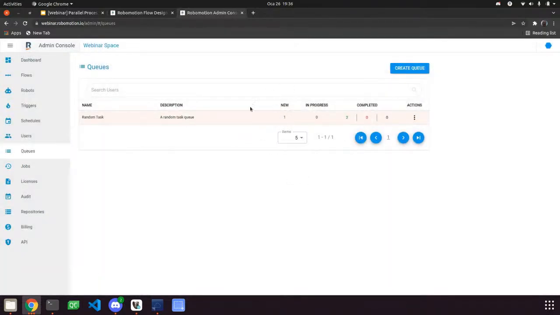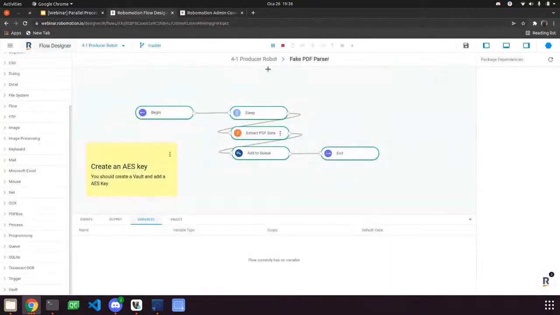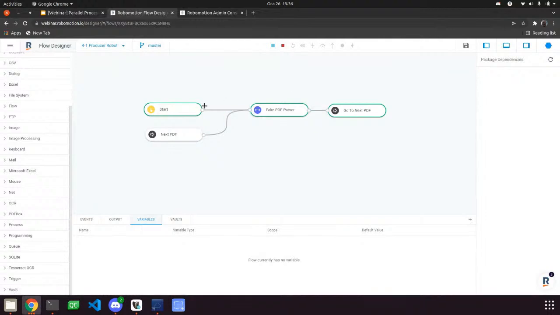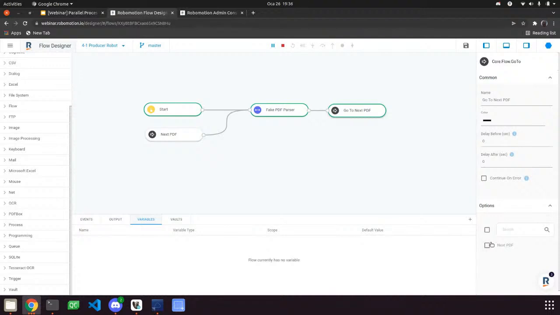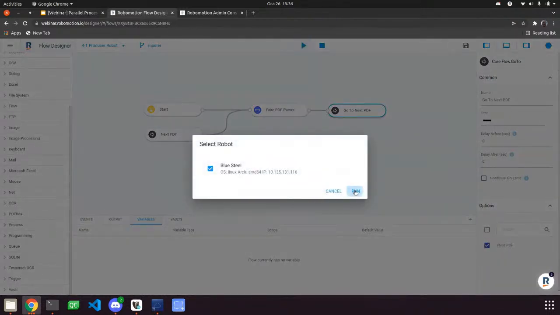We see a new item is added here. To complicate things a little, we can use every 5 seconds, we can add another item to the queue and we can continue from here. Let's try this.